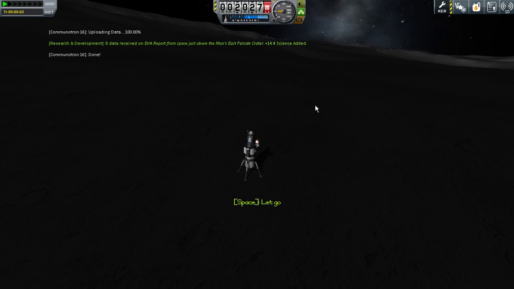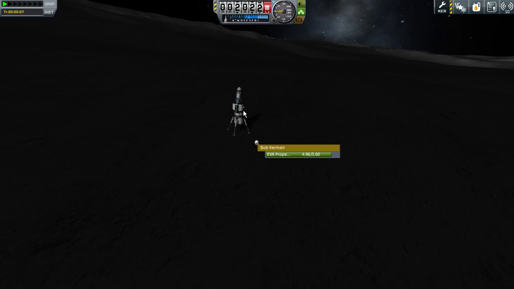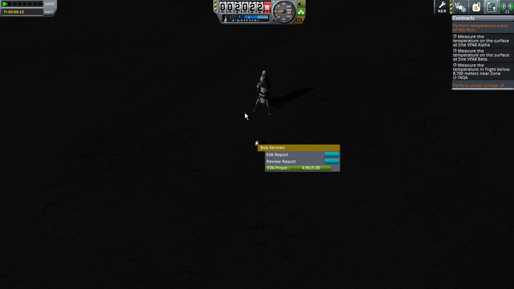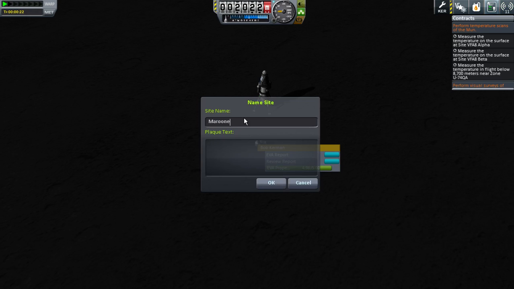But what we are going to want to do is get out here and do something that we've neglected to do, the one thing that really makes this worth it. And we're going to plant a flag here. And we will simply call this Marooned on the Moon. Actually, no, we'll call it East Far Side Crater. I think that's what it is. Bob was marooned on the moon here.